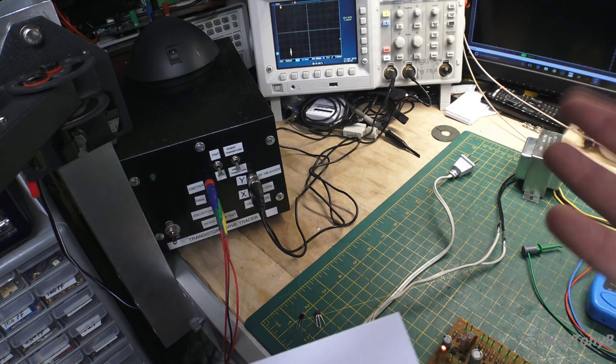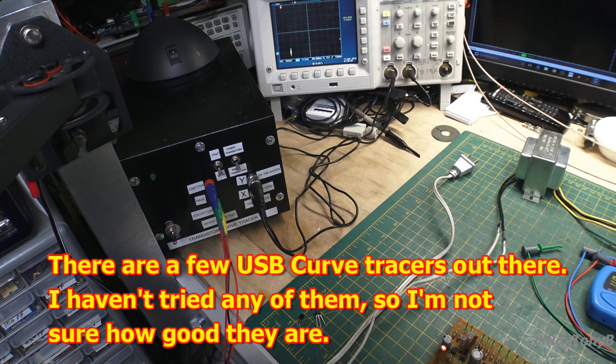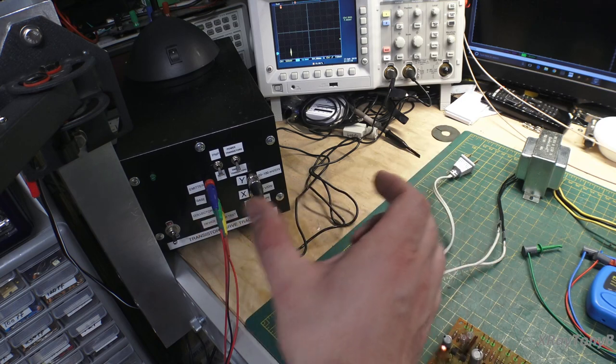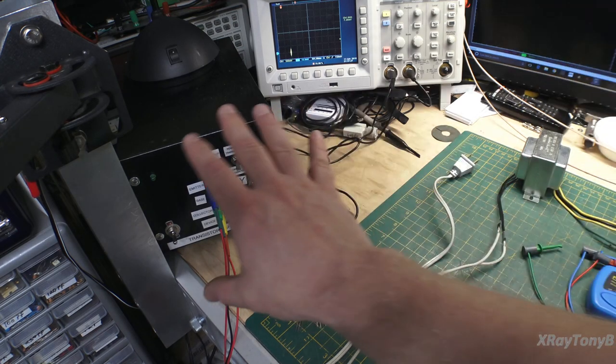They don't make them a whole lot right now. There's maybe one or two models out there that are still in production. All of the really good ones are super duper expensive now because people want them, especially people that work on vintage equipment. And those ones can actually put very high voltages, very high currents, and real world conditions onto the transistor to test it very thoroughly. Some of them even have two different sockets that you can toggle between to be able to compare two transistors, all kinds of fancy features that this one does not have.